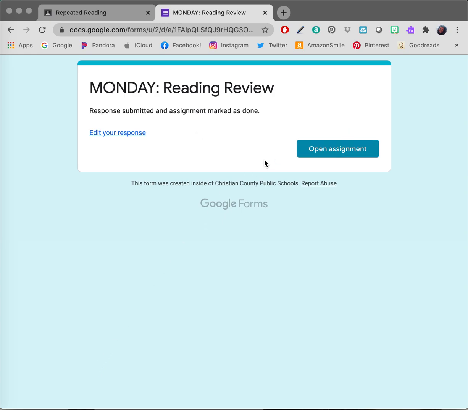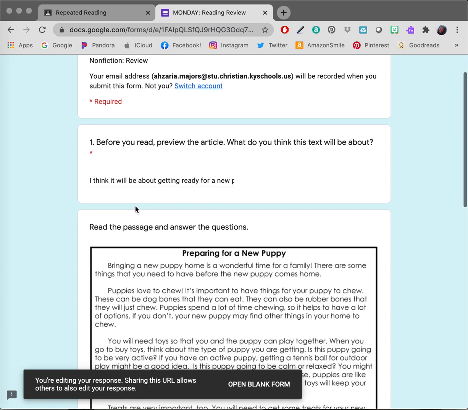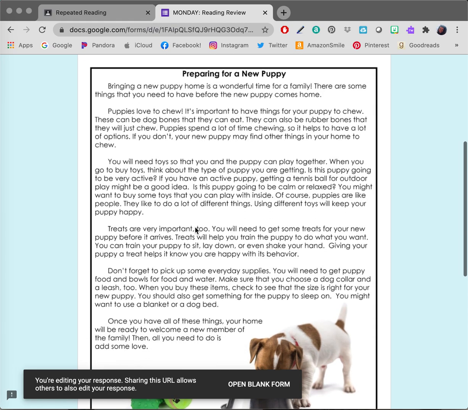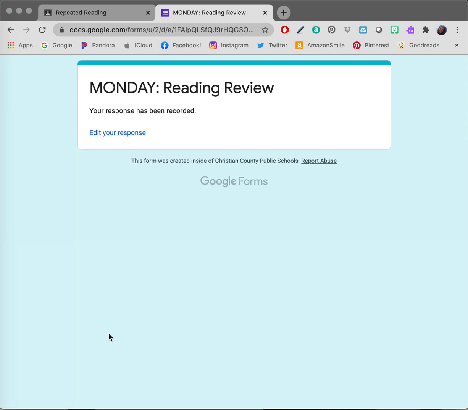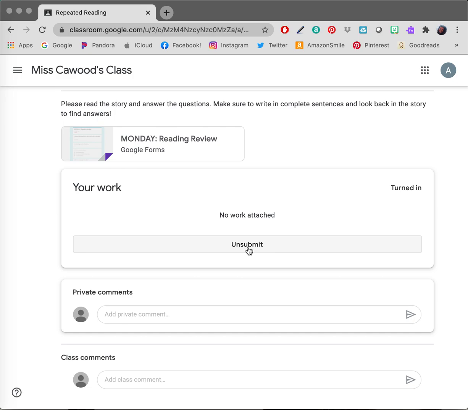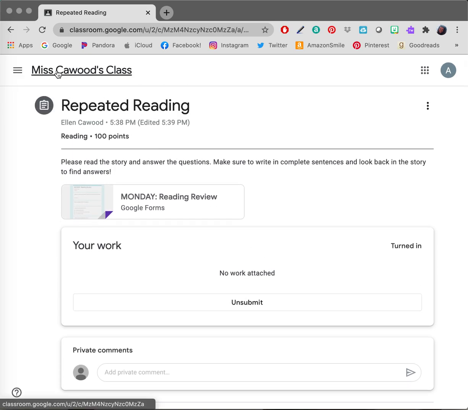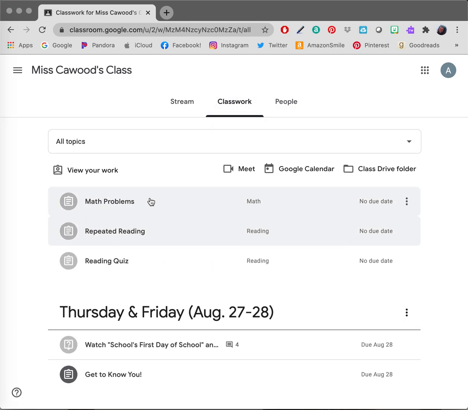And then this is the page that's going to come up once you've submitted it. You can go back in case you realize that you were misunderstanding something and edit your responses. So that will take us straight back to our responses. It still has what we did saved. And then we could switch something up and click Submit again. And there is our completed response. After that, we can exit out. And then we are done with that assignment. We can go back out and go back to our classwork there as well. So that's how we complete our assignments.